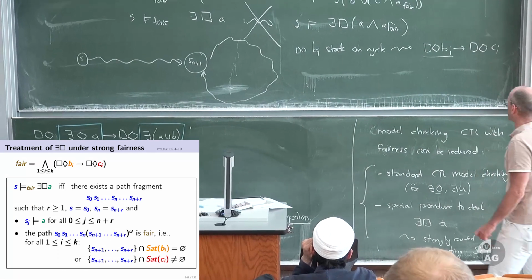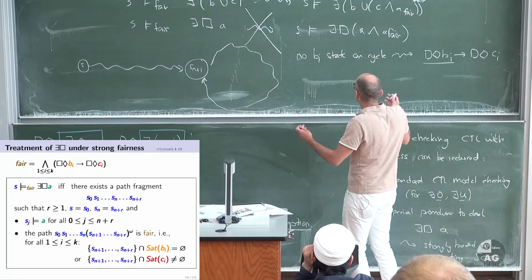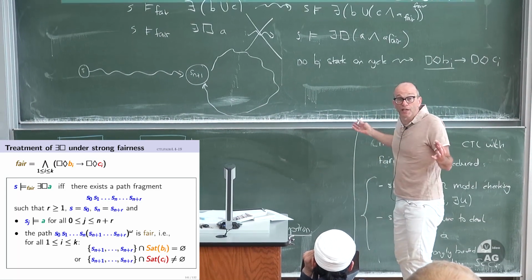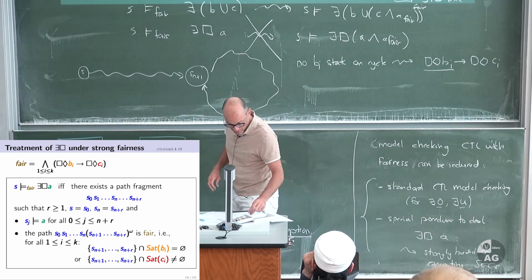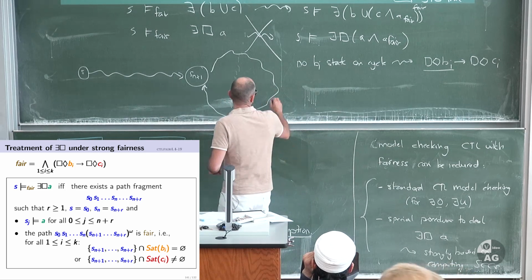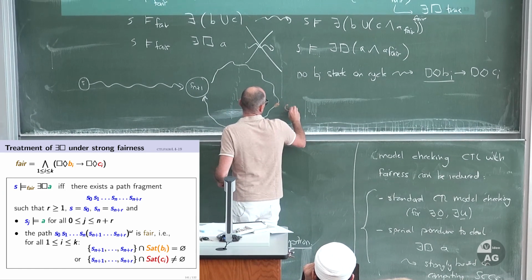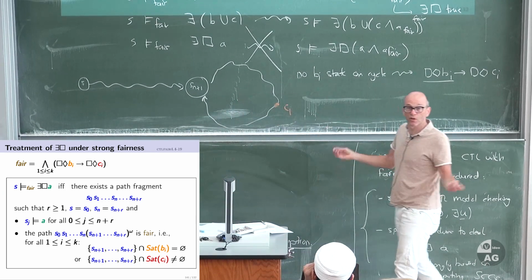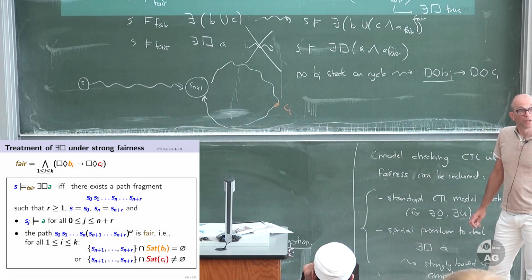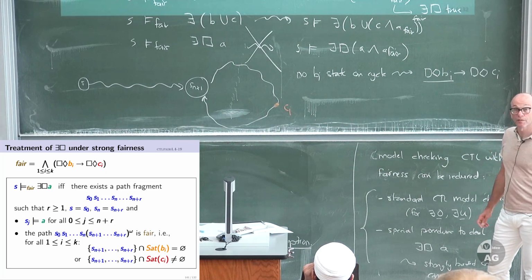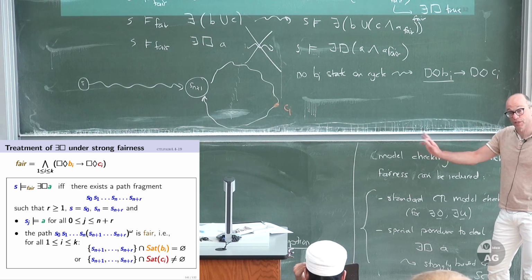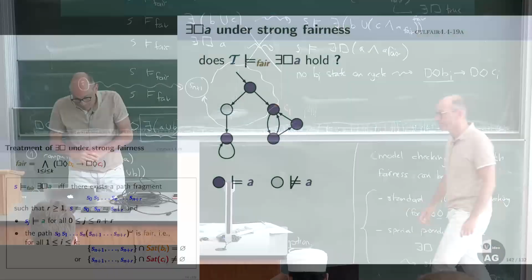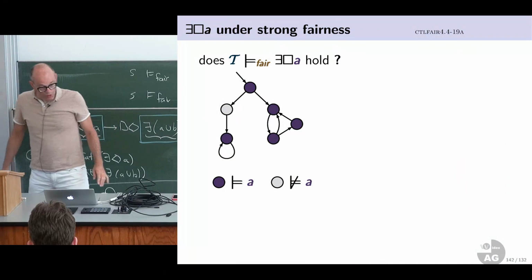Good, that's option 1. The other option is you need to have at least a ci state somewhere here. So here is a ci state. And if there is a ci state, then you automatically fulfill the fairness assumption i, because you visit this ci state infinitely often along the cycle. No matter whether you visit a bi state infinitely often, that doesn't matter anymore. Good.